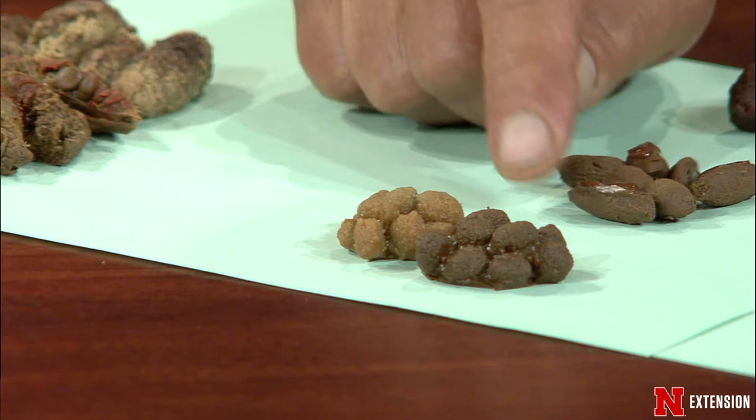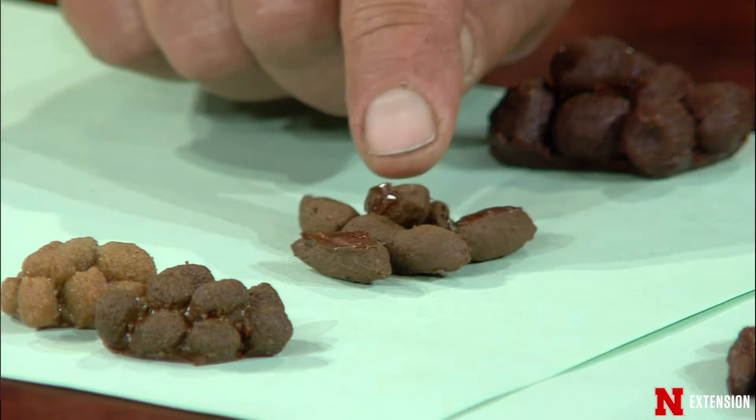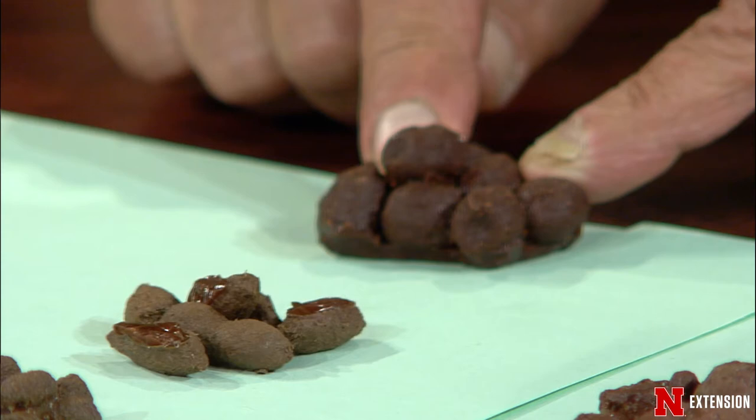And then this is squirrel, and it's hard to tell the difference between ground squirrel and tree squirrel. Tree squirrels lots of times have little pieces of wood in their scat, and the ground squirrel does not have the wood in the scat. This is deer, so it's like the little balls here, but much bigger and not quite the same shape.